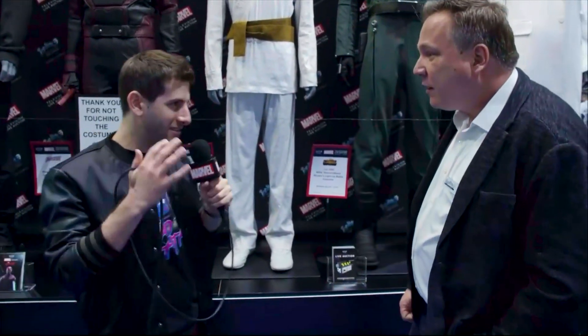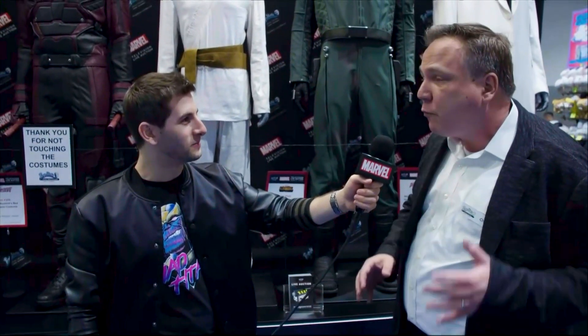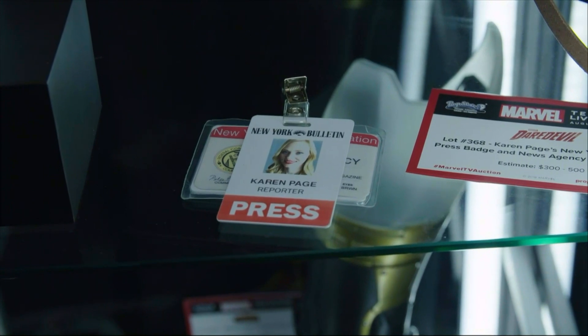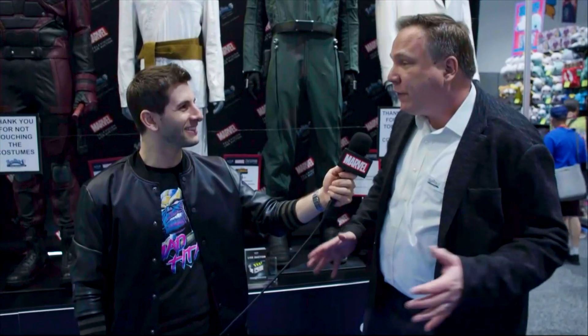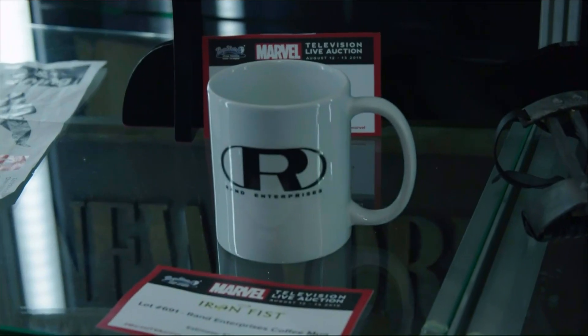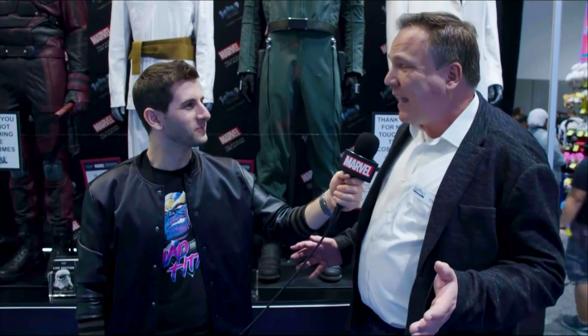How can fans partake in this awesome art auction? It's open right now for bidding. If you go to PropStore.com slash Marvel, you can see the entire catalog. There are almost 900 items across Marvel's Daredevil, Marvel's Luke Cage, and Marvel's Iron Fist that you can bid on. We wanted to make sure this was accessible to all fans at all price levels — from $100 all the way up to Matt Murdock's red costume. We've got newspapers, DVD cases, and great items from any character you probably love. Hopefully most of you will find something you love, bid on it, and take it home to curate as part of your collection for years to come.